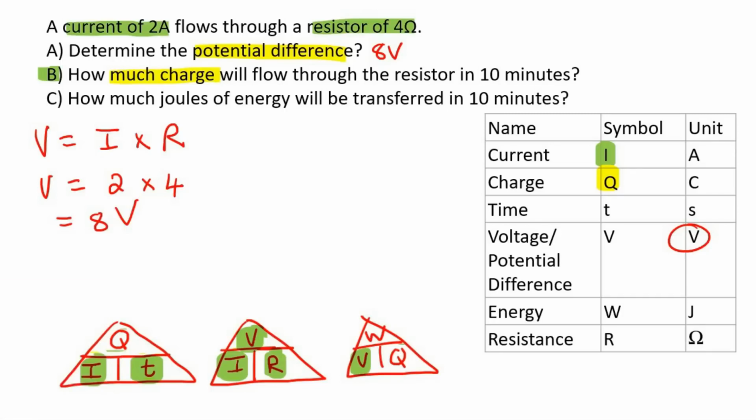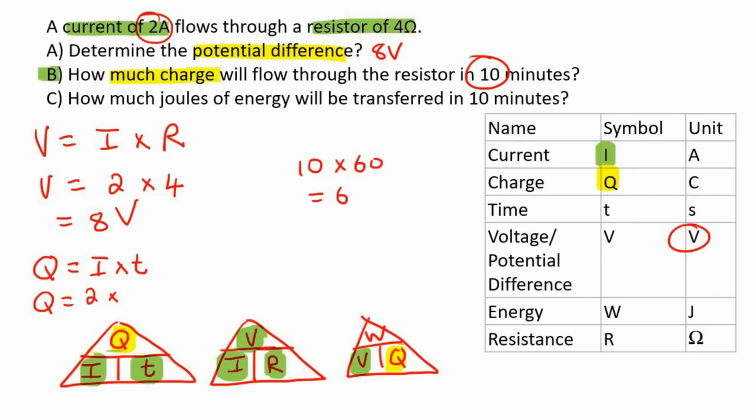So charge is a Q. So that means this triangle would work perfectly because we can then just say Q is equal to I multiplied by T. And so the charge is I, which is 2 amps, remember? And then the time, be careful now, that's 10 minutes. So you've got to multiply that by 60 to end up with 600 seconds, okay? So 600 seconds, and if you had to go work this out, you end up with 1,200 coulomb. So now we have the charge. So let's just go highlight that.